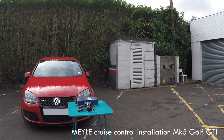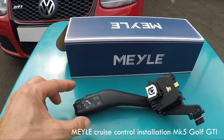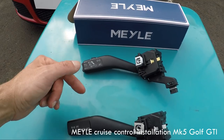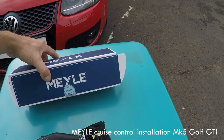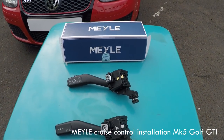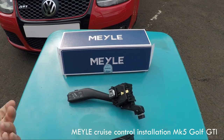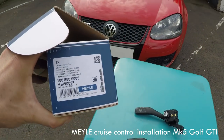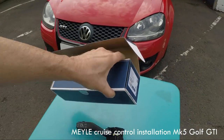Before we start taking this lovely Mark V Golf GTI apart, we'll have a look at the parts needed. Here I've got the original stalk and the cruise control stalk — you can see they're different: there's an extra switch on the top and a couple of buttons on the side, while the original is just plain. I didn't get this from Volkswagen; I got it from a company called Myla for about £40. Myla parts are original quality — half the price of the Volkswagen part but just as good. Cheaper ones are a false economy, the stalk action is very flimsy and feels like it's done 200,000 miles. The part number is MSW 0025, equivalent to OEM part 1K0953513G.